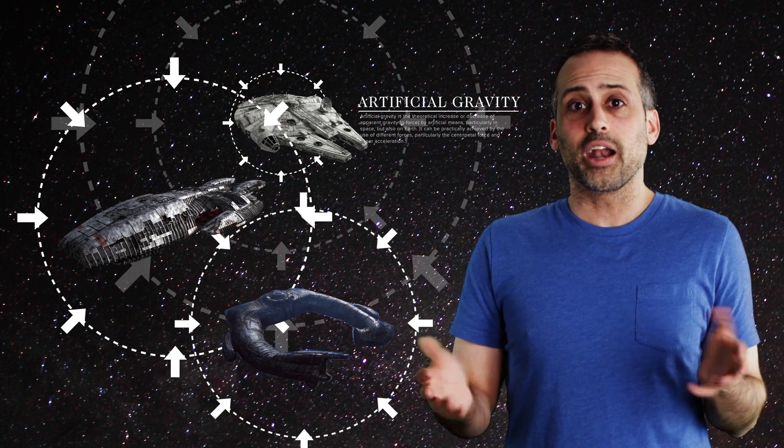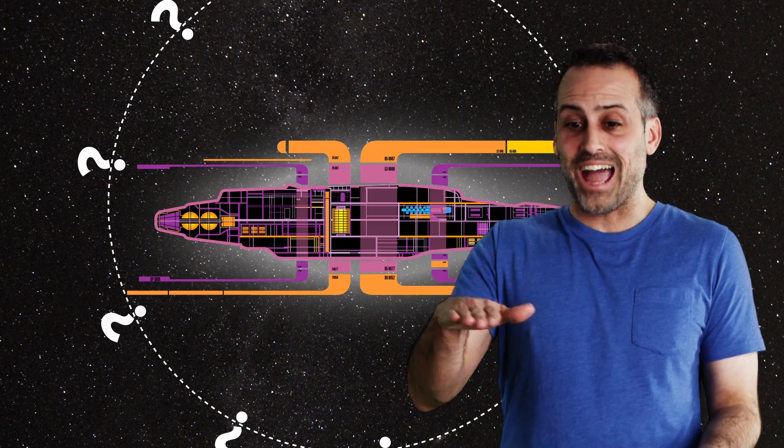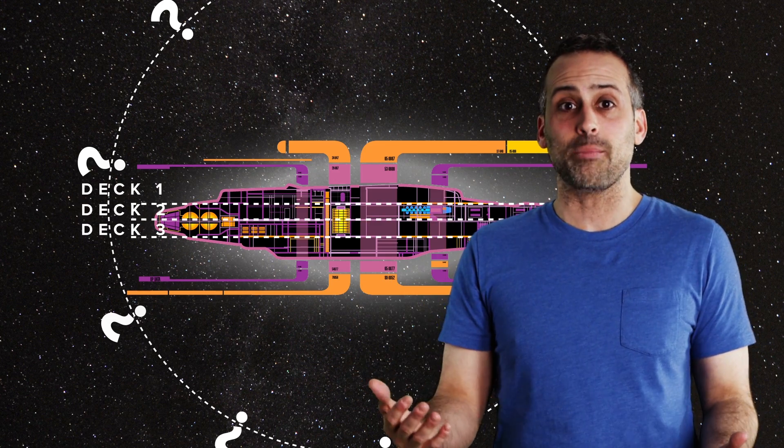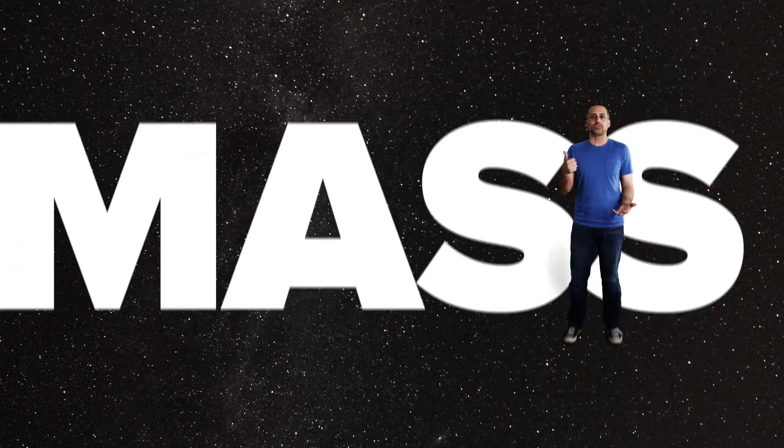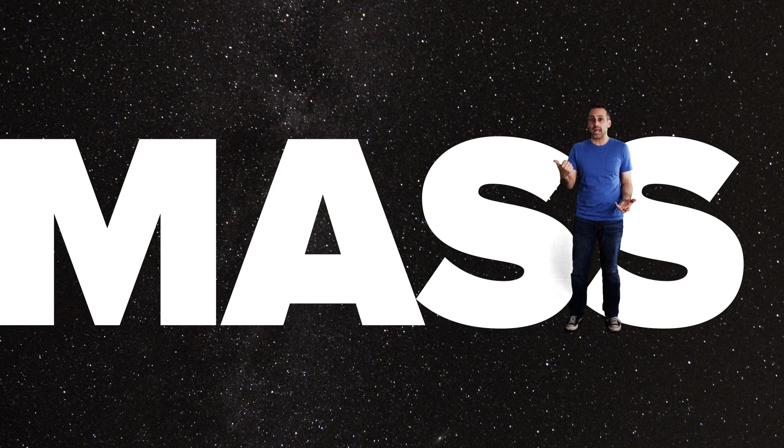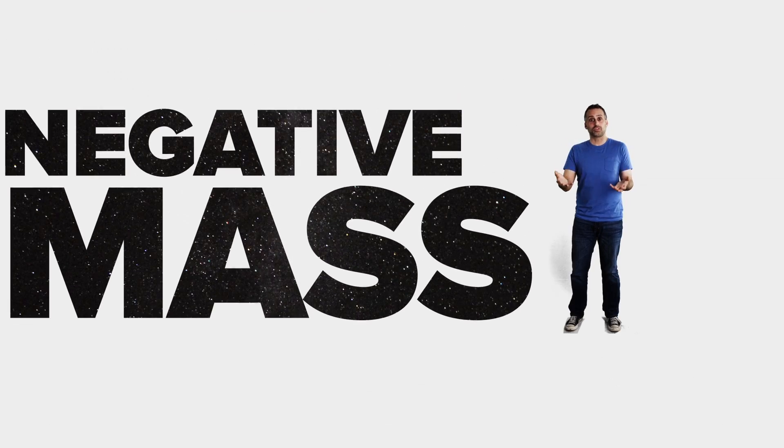But with the exception of Star Trek, none of them even bother with a detailed explanation. Whether you want to think of gravity in the Newtonian sense or the Einsteinian sense, the problem persists. There's simply no known way to produce the equivalent of one Earth-G on stacked flat surfaces like decks of a ship in any localized region of space. You'd need either enormous amounts of mass, so much that you'd basically have a planet and not a starship. Or you'd need something exotic, like gravitationally repulsive negative mass, which doesn't exist.